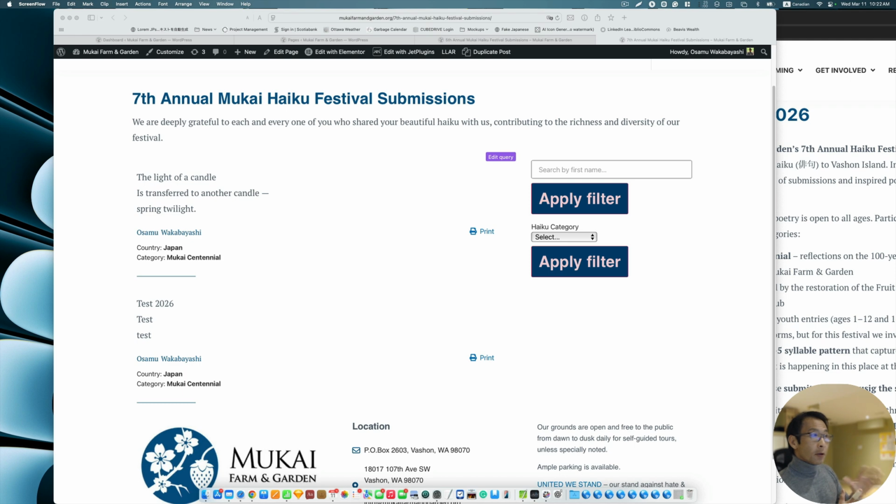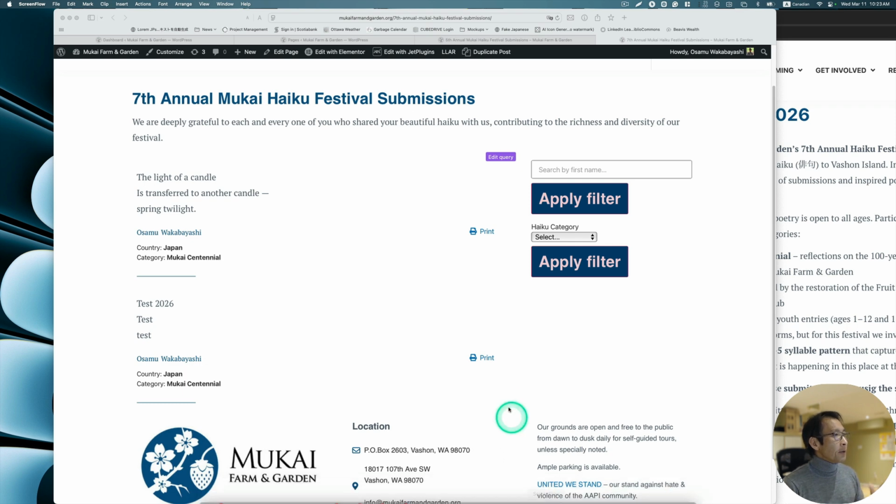In this tutorial, I'm going to show you how to build a custom query using the JetEngine Query Builder module so that you can display custom content type. So this is not the CPT, just CCT, custom content type, based on time. So this could be, you want to display only particular years, only this year, like 2026. This time, and it could be just the last month. Well, it could be just this week's content, custom content type. All right, so let me just show it to you.